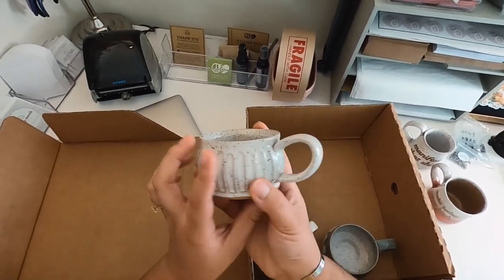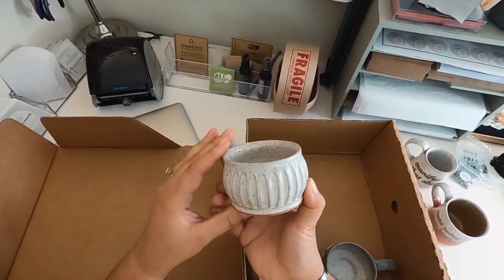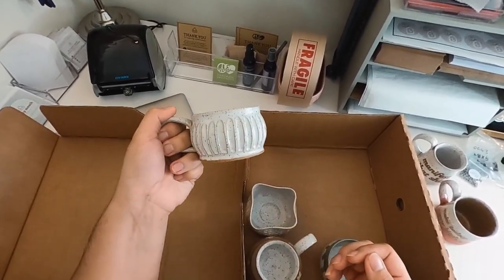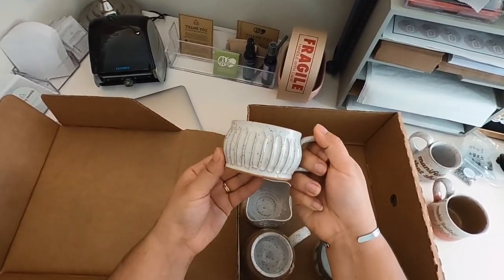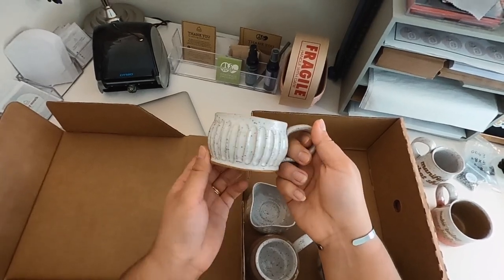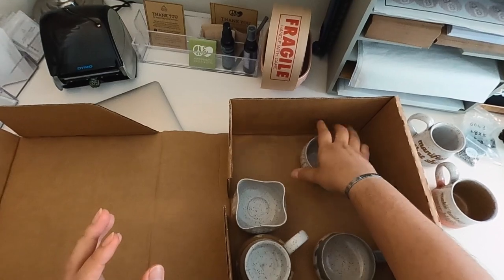This one's a mug I was just experimenting with, and I just carved out lines all the way around, and it looks really cool. It looks kind of Roman-ish, like a Colosseum or pillars or something. So it looks really cool.